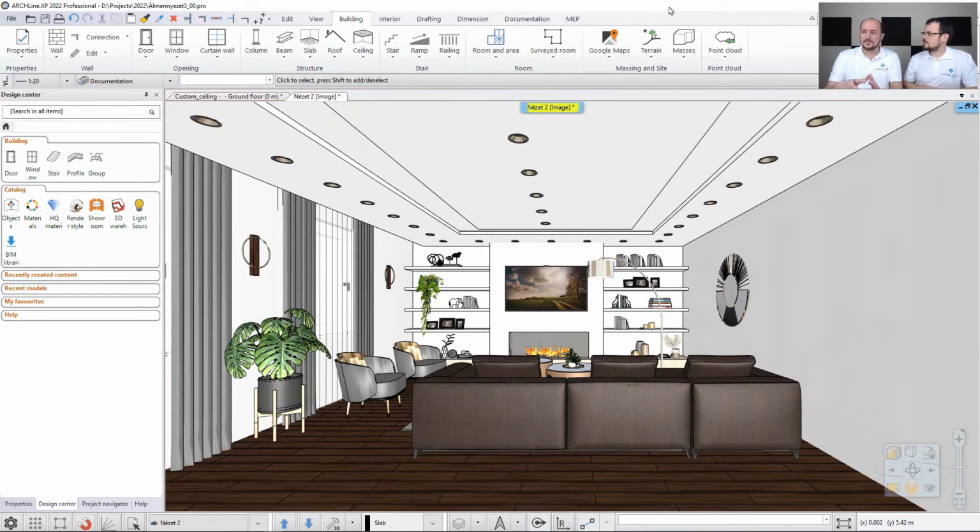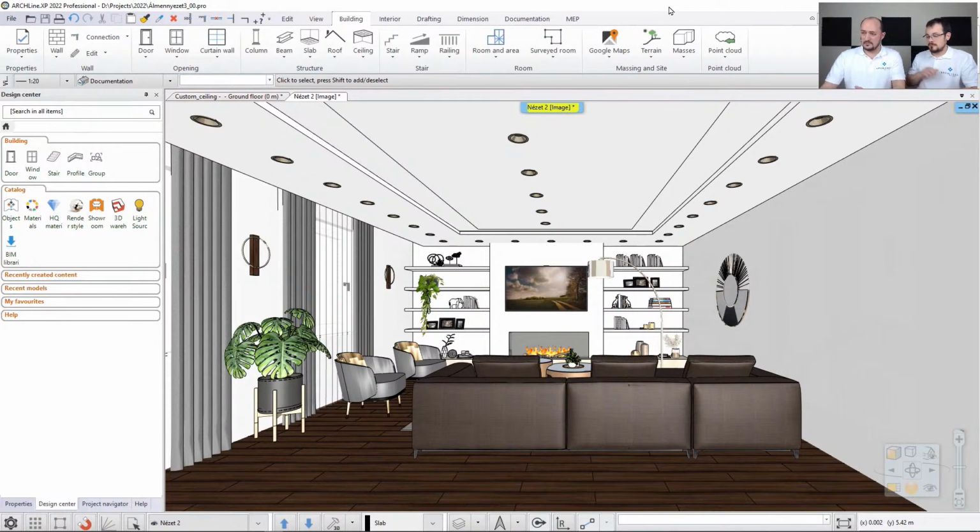FBX is very popular, and it contains not only a model, but it can also contain several textures. If the material is a PBR material, it can contain the PBR material information, like for example bump mapping or normal mapping, and it can also contain lights. So if you import a model, you will get the model itself, the textures, the materials. And if you export the model, you will export not only the scene itself, how it looks, but all the textures, all the PBR channels, and also the lights.